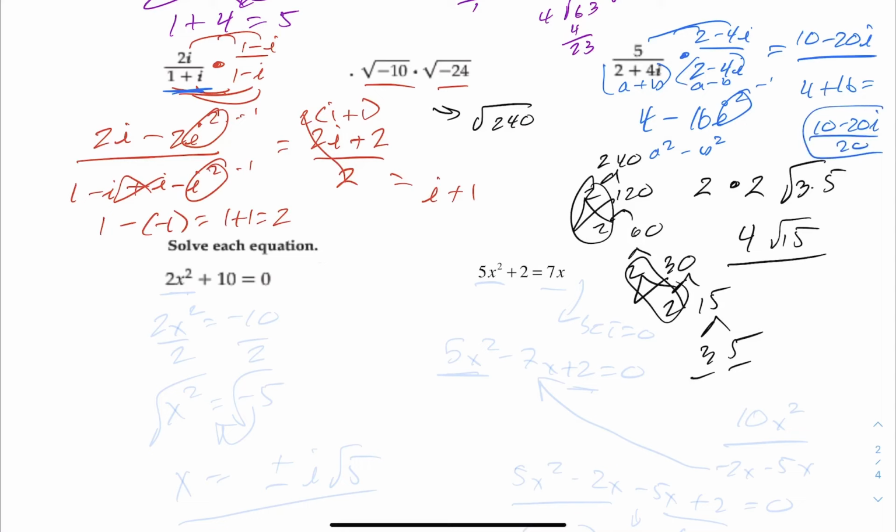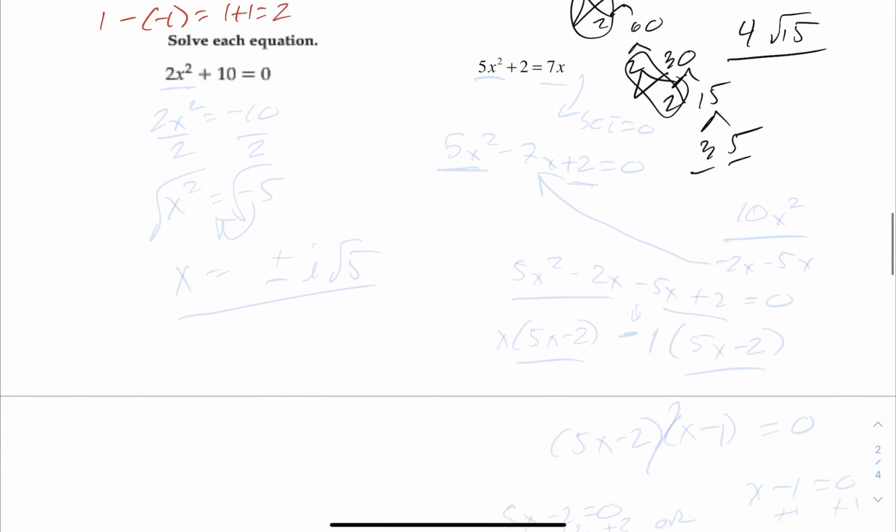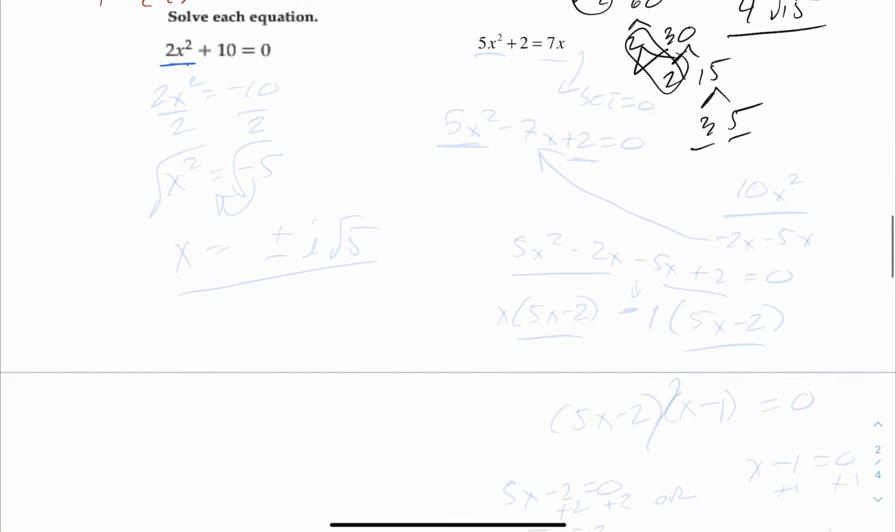Like that. And the last couple, let's solve. Here, notice there's only one x, so I'm just going to solve for the x. 2x squared equals -10. Divide by 2. x squared equals -5. Square root. x equals plus and minus. I can pull the i out, but the 5 has to stay. And there you go, 2 answers.